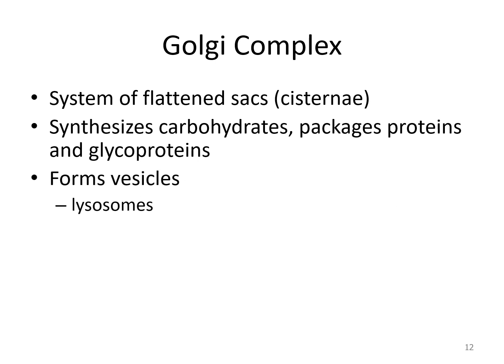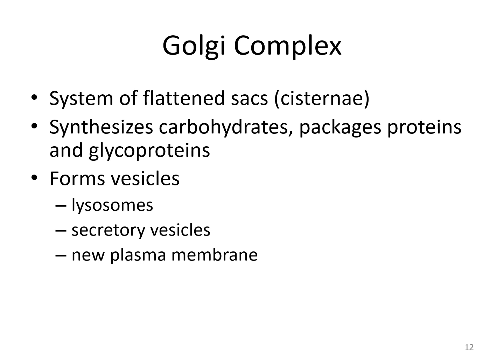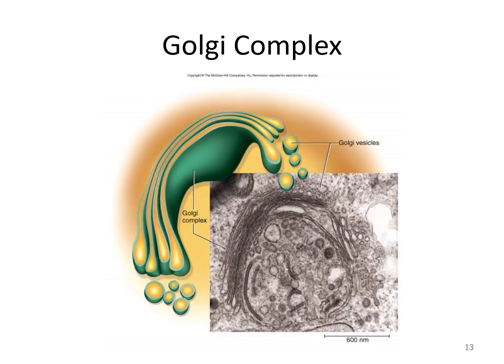It also forms vesicles. This is important for lysosomes and secretory vesicles. If we're secreting products from a cell, they can be transported via vesicular transport. It also makes new plasma membrane. So the Golgi complex kind of looks similar to endoplasmic reticulum. In most images it's a little bit more compact or flattened looking. So this is the Golgi complex, and we'll see the products that it produces are transported in what are known as Golgi vesicles.